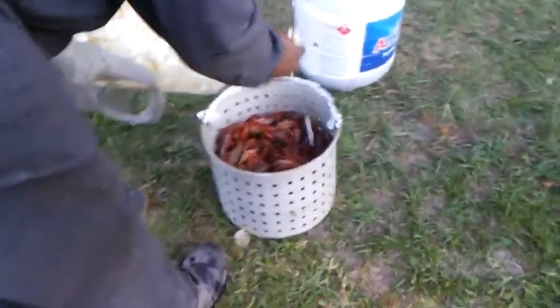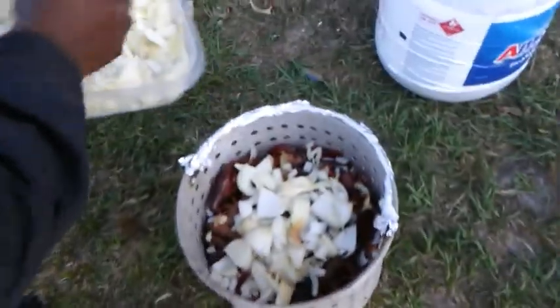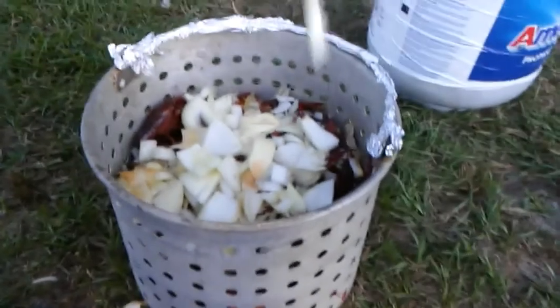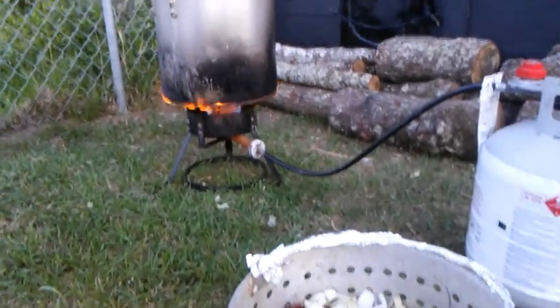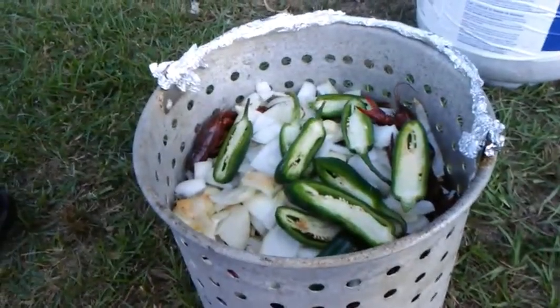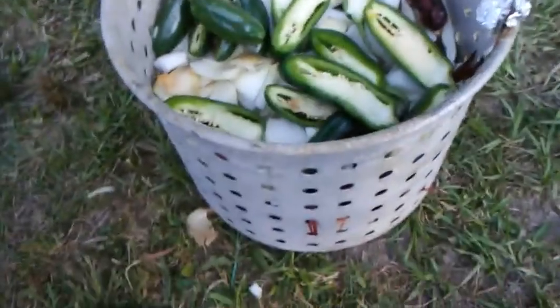Broiler. And then you see right here, we got our crawdads in there. Put that in there. Okay. Once you put that in there, okay, I'm gonna put my sausage on top. This batch here because I just want to. But normally I put them at the bottom where the crawfish at, you know. So I'm gonna put them like this, like so.